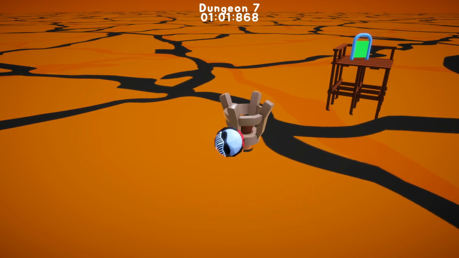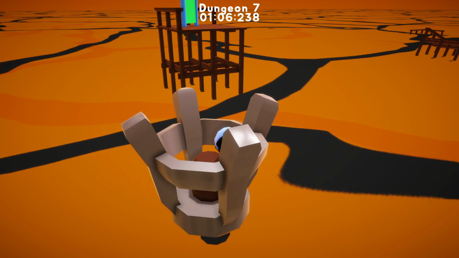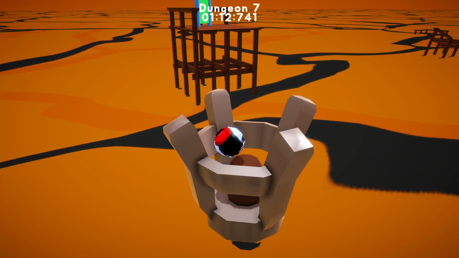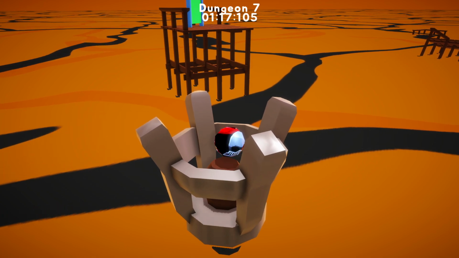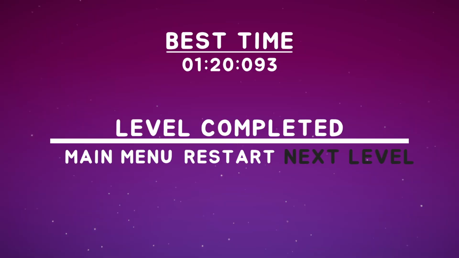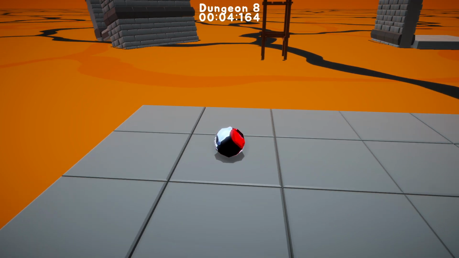Instead, I'm going to go over here. What if this is a button? Like, what if you could hit this and that's what made the platform go up and down? That would be interesting. But we're not gonna think about that right now. Instead, we're just gonna finish this level. Okay, 120.093. Pretty good. But we're not gonna do it again because we've already established that at the moment, trying it again won't improve the time, according to the game.